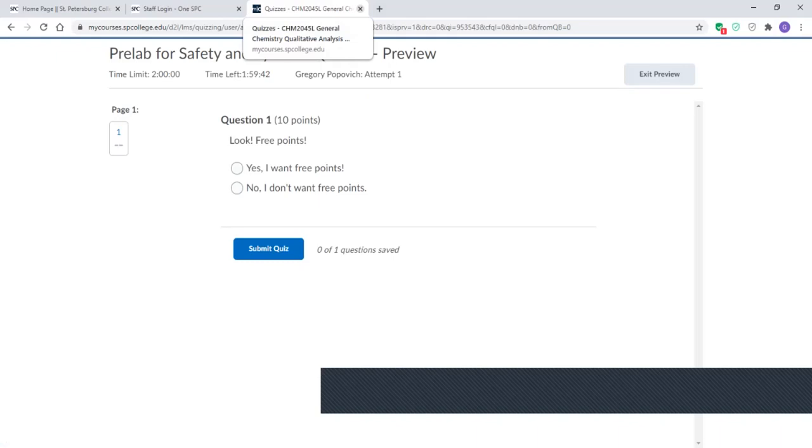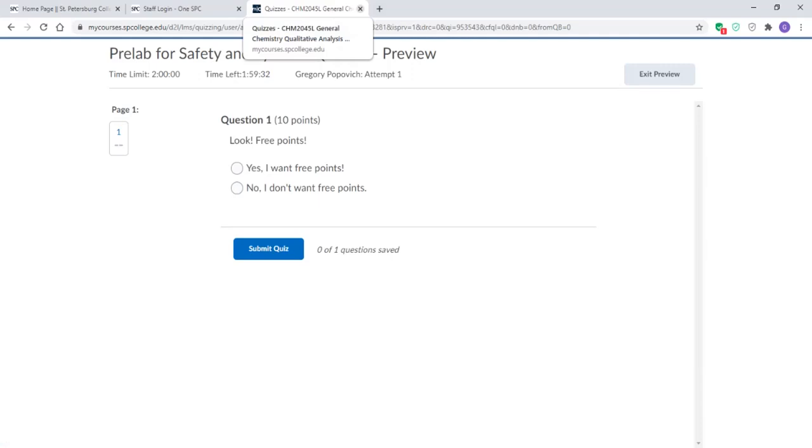So, what we're doing with this first lesson, this acts as your pre-lab. So this is going to be 10 points. The safety quiz is going to act as your results section. It's going to be worth 60 points. The syllabus quiz is going to be worth the 30 points.